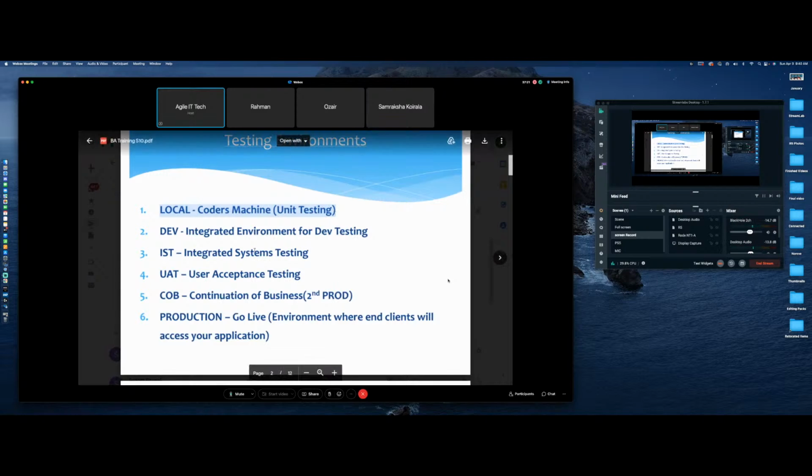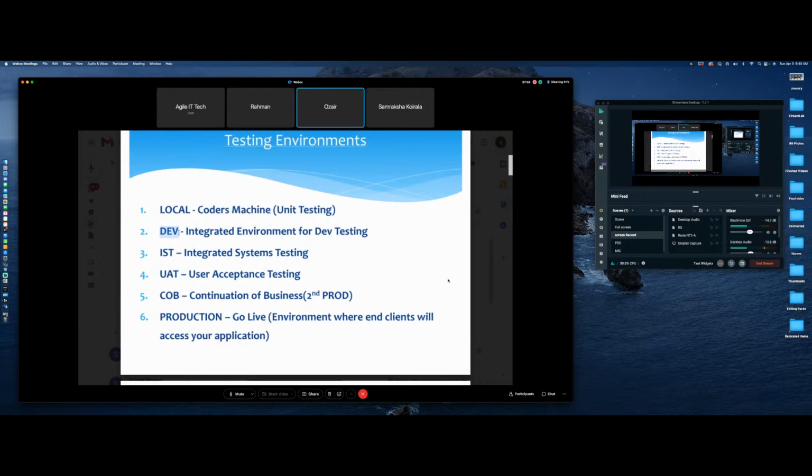Whitebox. Then once the developers go ahead and integrate that code, we will release the integrated code in the dev environment. What does dev stand for? Development. Development environment. But this is the integrated environment. So this is development server probably. All right. This is the very first of the integrated environment, which is being used for development testing.